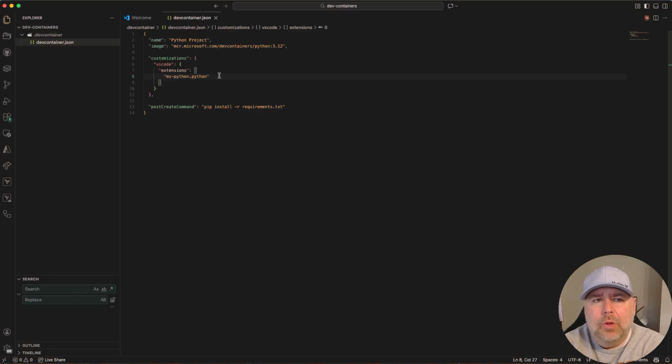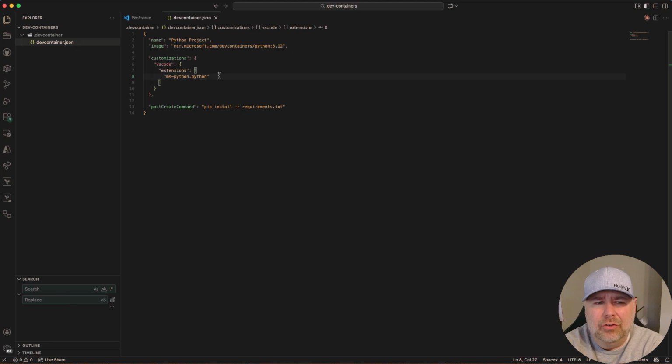Now remember, when you're in that container, you're inside an isolated environment. So you don't have to set up a virtual environment inside of the dev container because you're already isolated. Some people do. It's not bad, it's just redundant. It's not a horrible practice, but I don't. I just use the dev container as isolation itself.